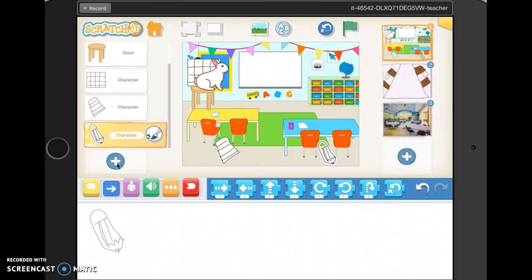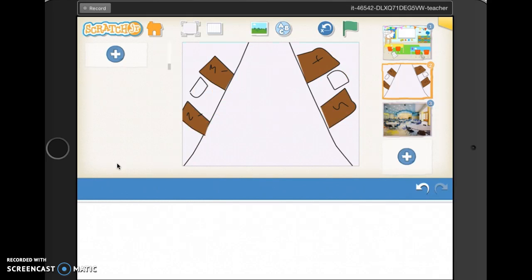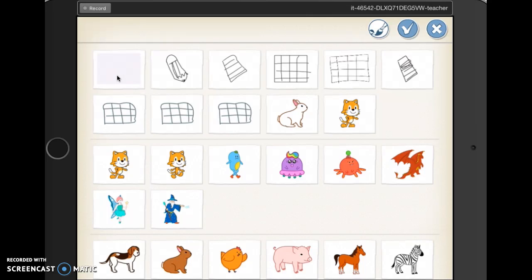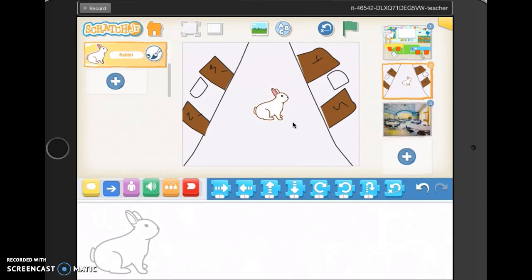All right, so that scene is set. I've got all the props that I need there, and I've got Frankie. I'm going to go to my second scene. I don't need any props in this scene except for Frankie. So I'm going to come over here to the plus sign, and you'll see that Frankie's already in here because I've used him before. So I can just tap him, hit the check mark, and there he is. And for now, I'm just going to leave him wherever. I'll come back later and code him so that he will move.